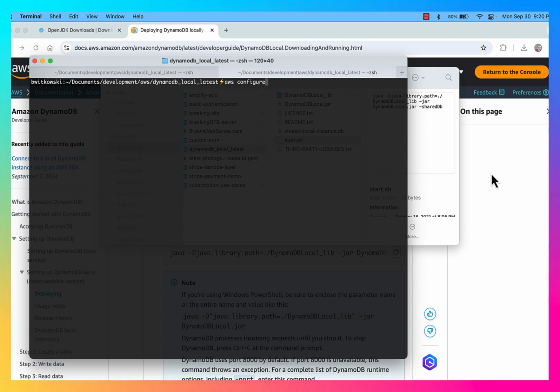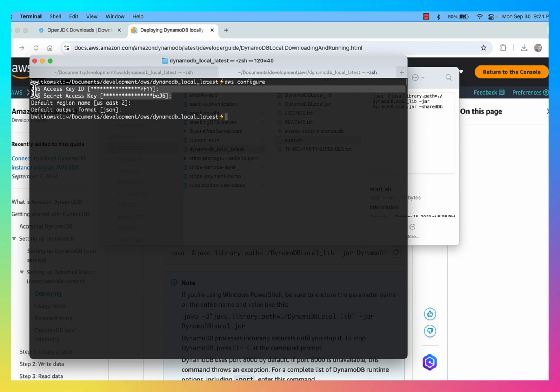Okay, this comes from the AWS CLI, so the AWS CLI, and then I'm going to configure it, and it asks me 4 questions. What's my access key, my secret access key, what's the default region, and the default output format. Okay, so those are the 4 questions that it's going to ask. And what happened is this access key and secret access key, I've deleted that access key.